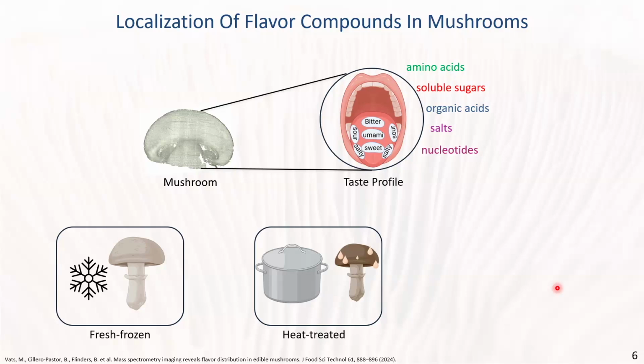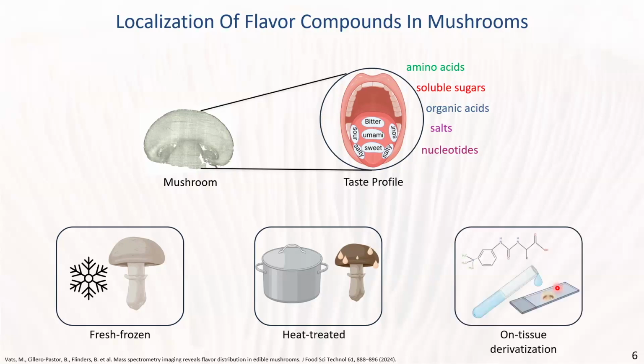What happens here is some of the compounds, which are amino acids and are very important for taste, are low abundant, and it is difficult for MALDI-MSI to ionize and detect them. So I added a chemical step, which we call on-tissue derivatization. We spray it with another compound, just like we sprayed matrix, and that adds a positive charge, in this case, a mass, which is positively charged, 177. So I used a compound called TAHS, and then the ionization is boosted, and I have an added mass on top of my molecule, so it's easier to detect.